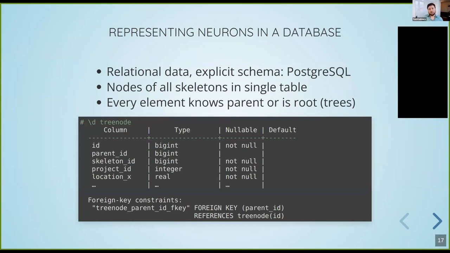We have in our Postgres database a simple table called tree_node, which contains all the nodes making up all the neurons in our project. An entry in the tree_node table — a single node of a neuron — references its parent node. If every node does this, we can form a tree. The parent ID can be null, meaning the node with no parent is by definition the root node. For this raw data, we keep the location coordinates — the physical coordinates of a particular node — as real floating-point column data types. There is no PostGIS yet, but it will come into the picture in a second.